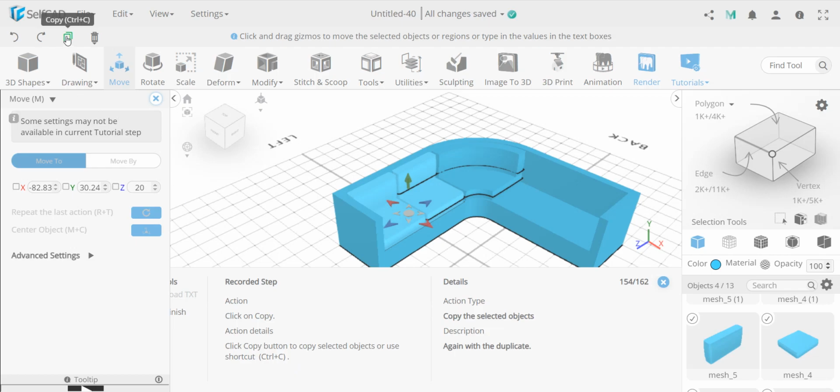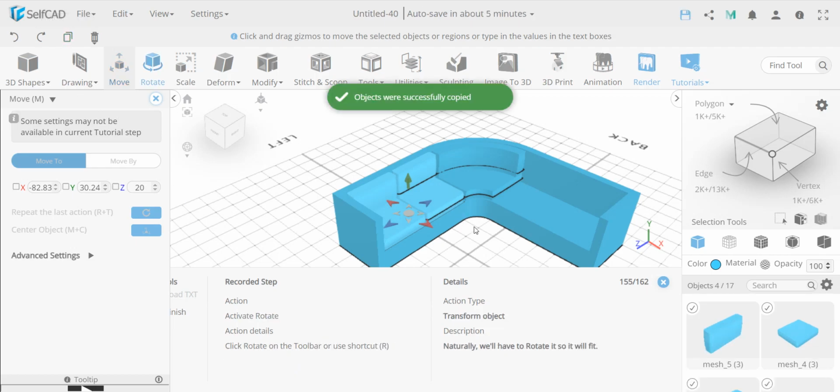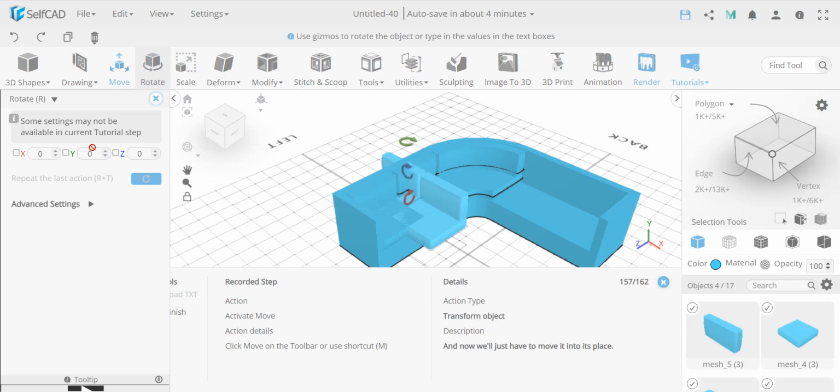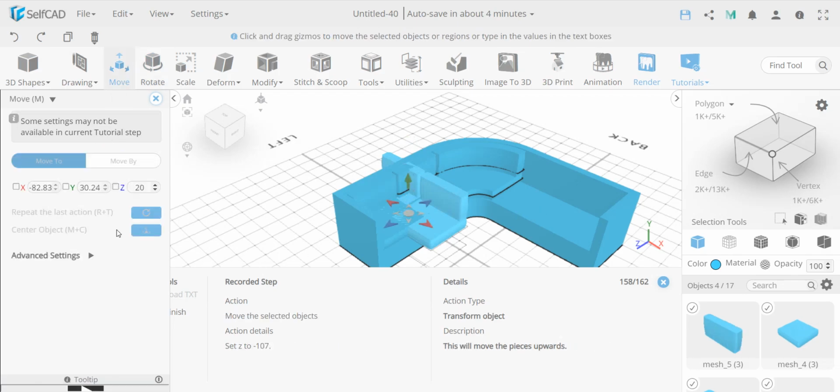Now I'm going to copy these two, and it's going to rotate them 90 degrees, and now it's going to move them over and position them over here at minus 107, and move the X to 44.